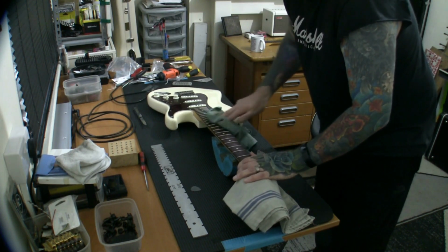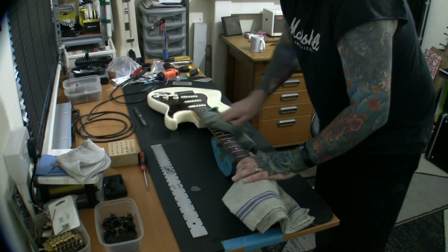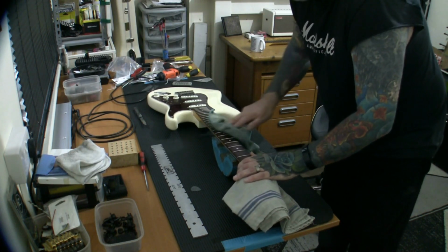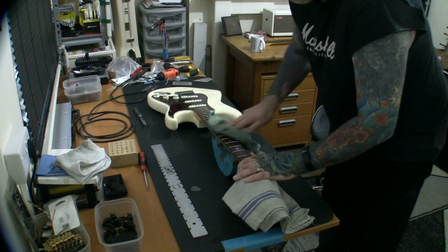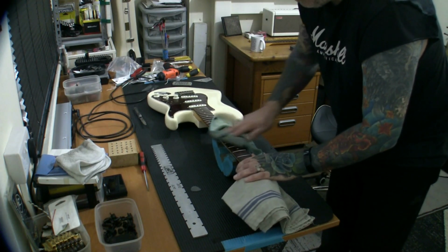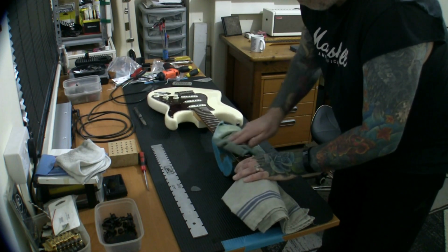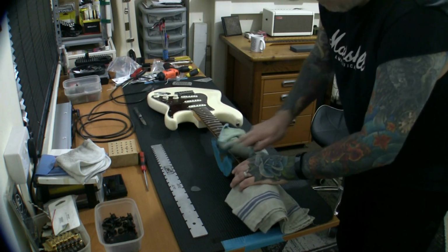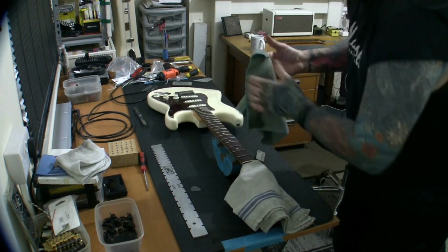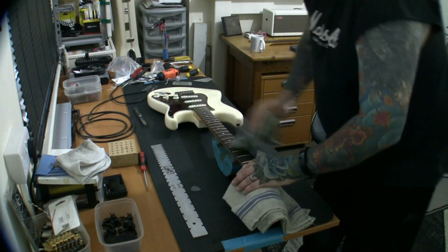I don't think Nick is a big tremolo user. In fact, he's only got three springs in that tremolo, you can have five. So he may be a light user, but I think he does like it. Just in diagonal mode, so it's down to the body there. It's a bit early to text him, it being about 6:50 in the morning. I'm waiting for him to get back to me. And look, hardly any dirt on there, so this guitar is in really good, clean condition.